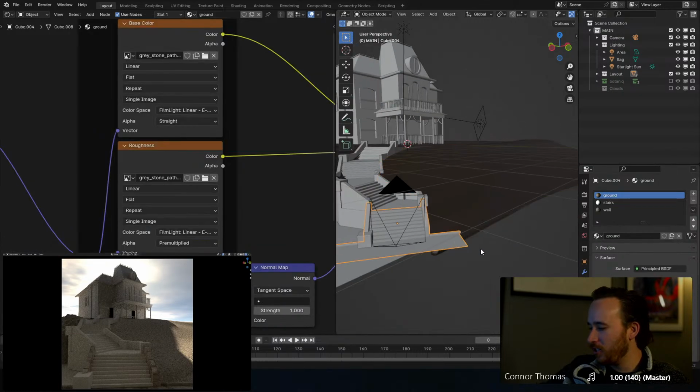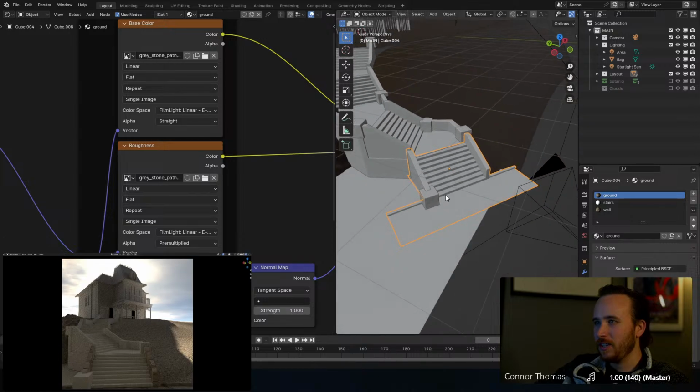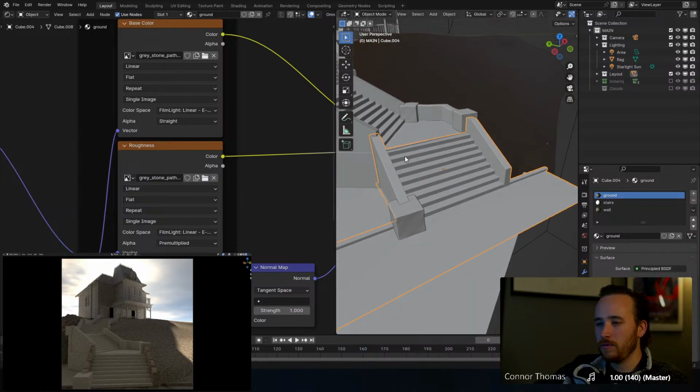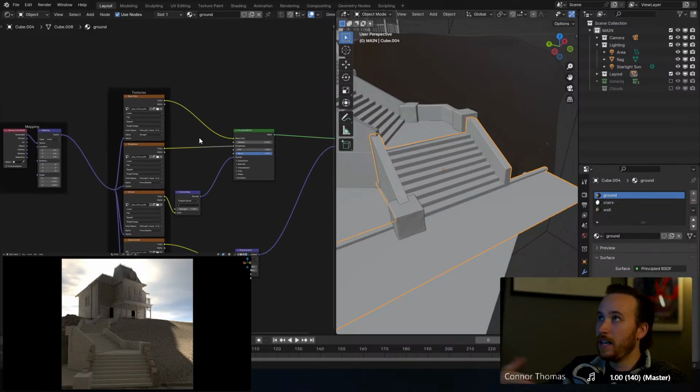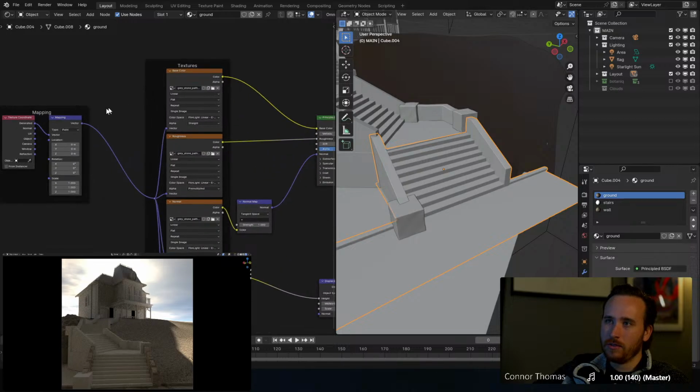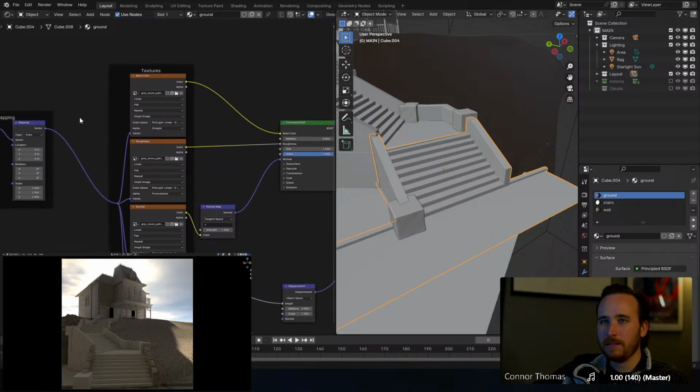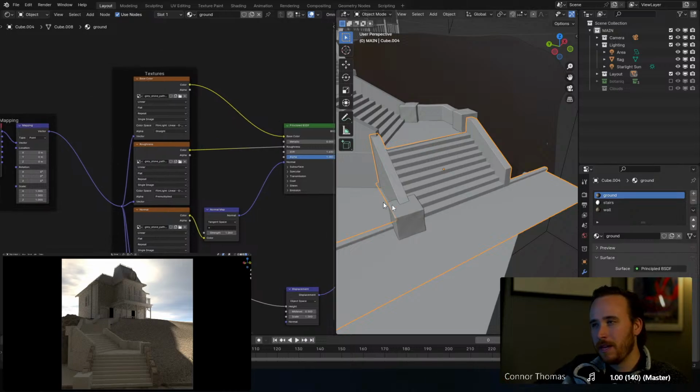I rewatched the section where it started crashing. The only things I really did was I went to UV editor, I unwrapped everything, and then I added this in using Node Wrangler. So there's a couple steps right there that it could have possibly crashed at. If Node Wrangler has a weird defaulted code in it, which I can't imagine. I mean, it's just adding in nodes. It's not really like a plugin per se, as much as it's just like a setups menu. But that potentially could have made it crash.